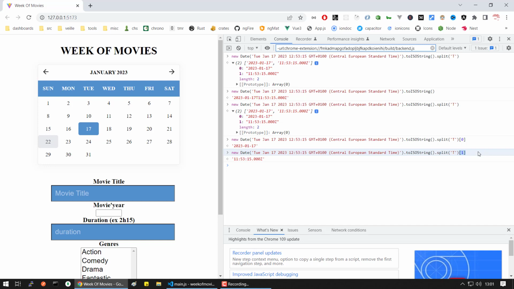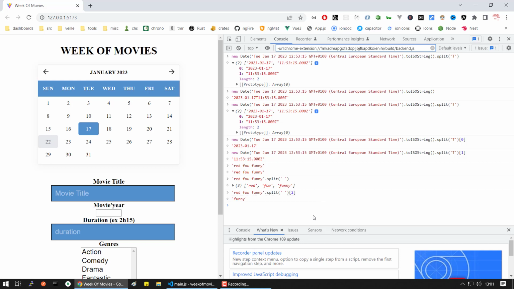So 0 is the first element, 1 is the second element. And if we had, say, "red fox funny", if you just split it on space, and you want element number 3, you would use 2 instead of 3 because you started at 0.